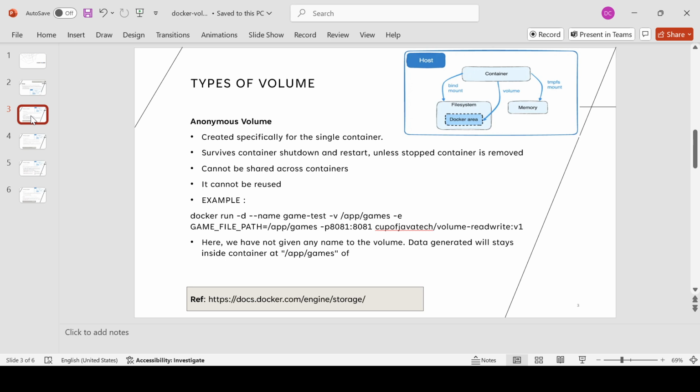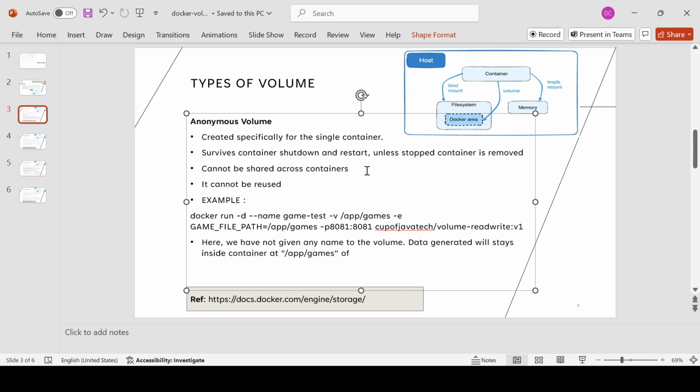The first one is the anonymous volume, that is the tmpfs volume. This type of volume gets created specifically for a single container. It survives container shutdowns and restarts. What it means is when we start and stop the container, the data is still available inside the container.